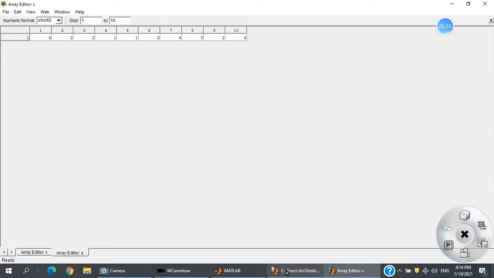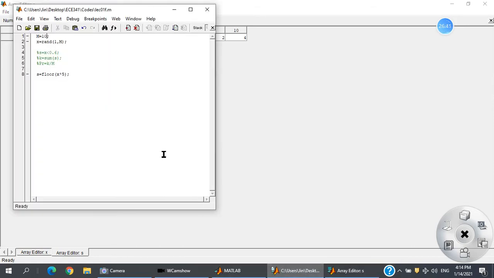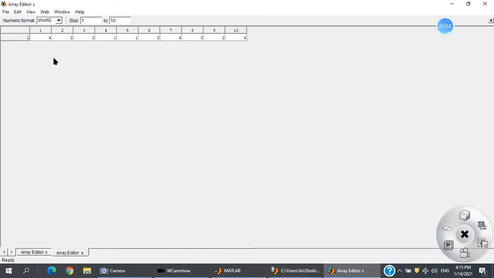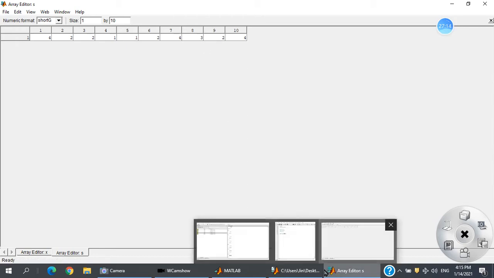And I multiply by 5, right? Before I use the floor, I times 5. So if you go back, that will be over 5. So that is a 3 over 5, right? 2 to 5, 3 to 5. So that is a B2. So here, when you check these numbers, 4, 2, 2, 1, 1, 2, they are just the B. This is 1, that means B1. This is 4 means B4. This 3 means B3. Things like that. Okay, so now I have S.